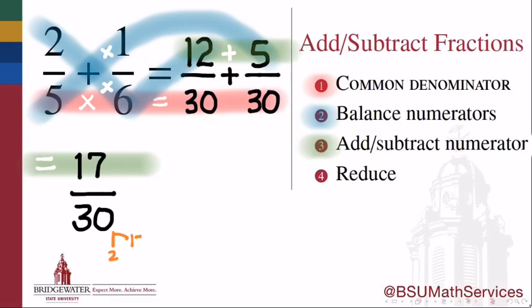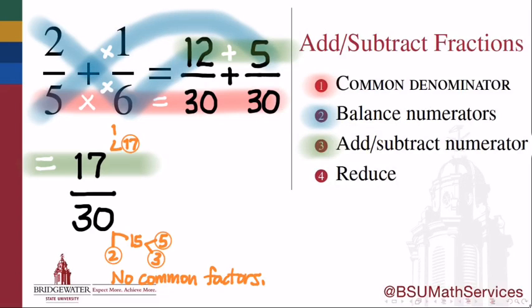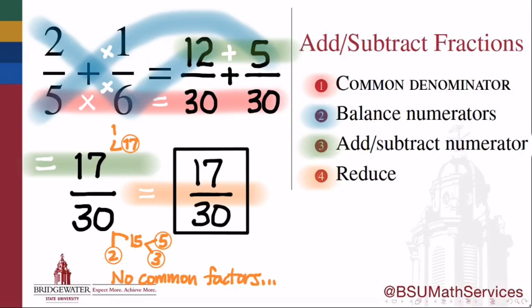Finally, if it's possible to do so, reduce this fraction into lower terms. To do that, I'm going to look to see if there are any prime numbers which are common factors of both the number in the numerator and in the denominator. In this example, 17 has only itself as a prime factor, 30 has 2, 3, and 5 as prime factors, and since the numerator and denominator do not have any factors in common, we cannot reduce it any further, and 17/30 is lowest terms.